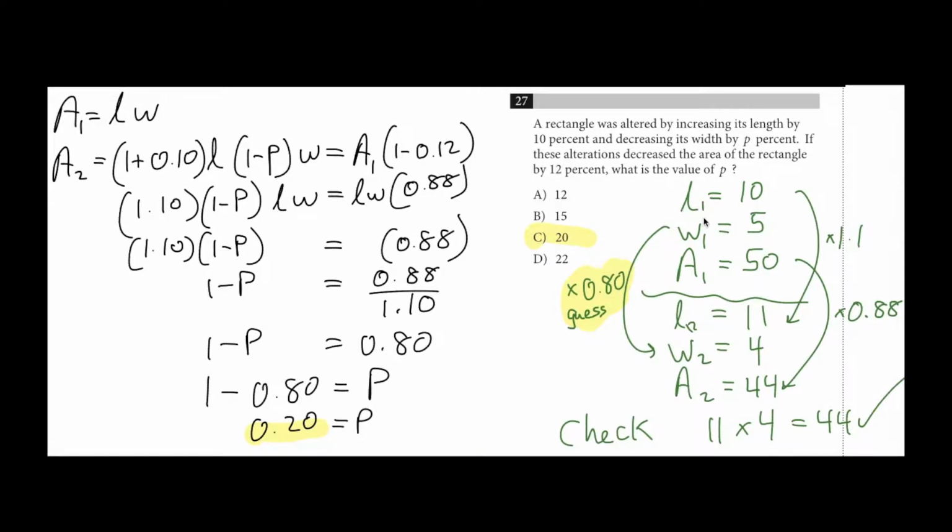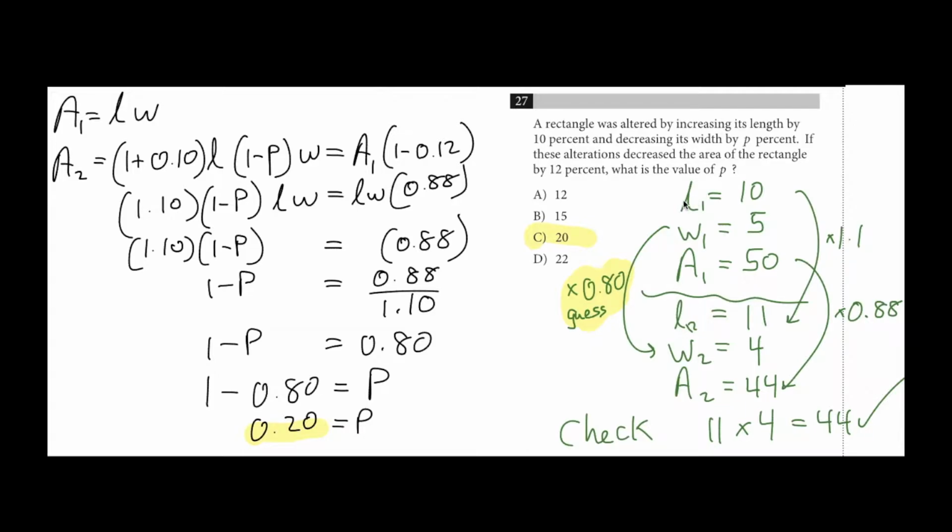Compare that to this over here. There's another method. You could basically just guess and check. We know that length 1 is 10, and you could also just give values to L and W. If they're not here, you can assume that L is 10 and assume that W is 5. Your choice. They cancel out. You can see over here algebraically they cancel out. It doesn't matter what choices you give.